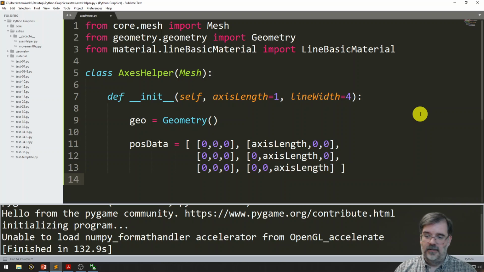There's our position data. For the color data, you can make this customizable too if you want, but I'll just keep this simple. I'm going to use red, green, and blue for the colors. So maybe I'll just create some variables here. So red will be 1, 0, 0.